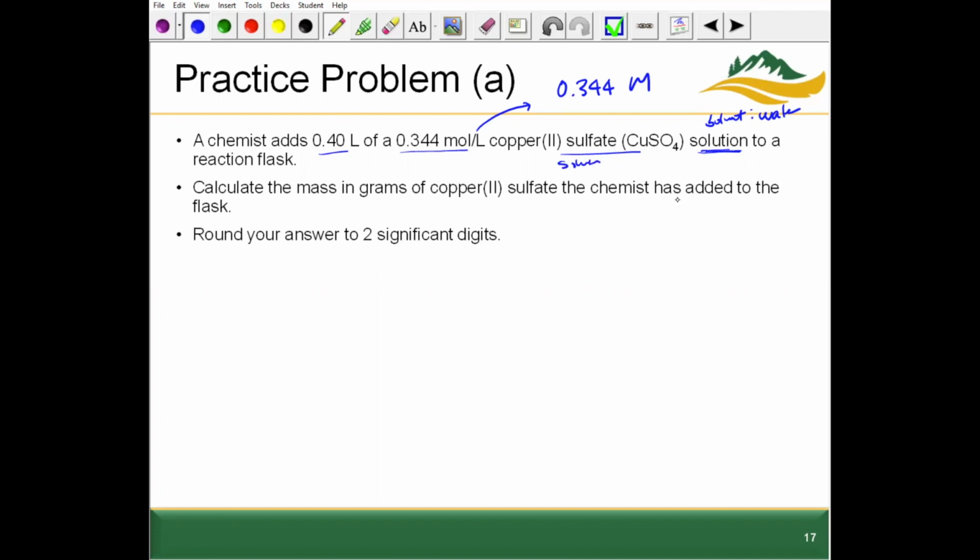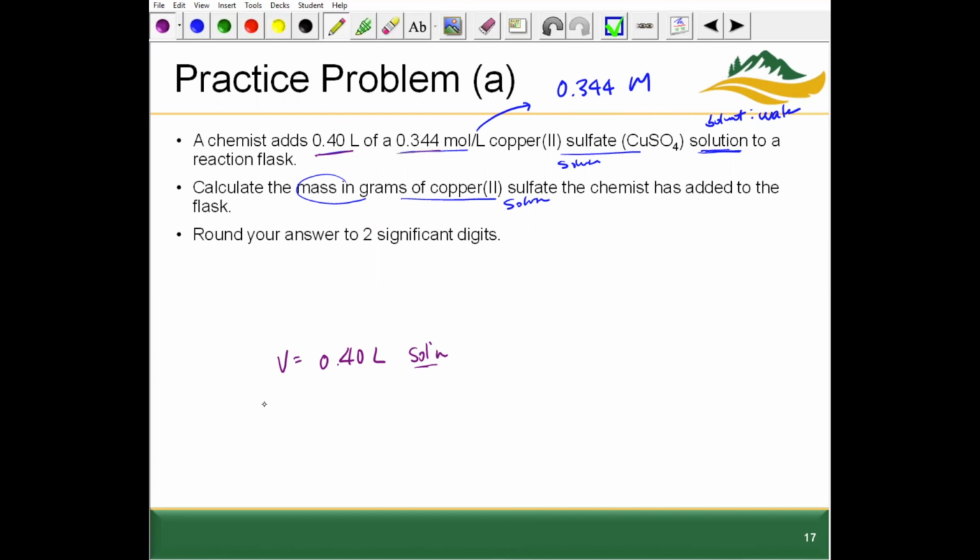So here we're going to calculate the mass in grams of our solute, and we're given this information to go based off of. So let's start labeling some things. For the volume, we have 0.40 liters. This is of our whole solution. Some important detail, I like to write out as many details as we can. So this is 0.40 liters of the whole solution. Just to keep that in mind, it's describing the whole solution.